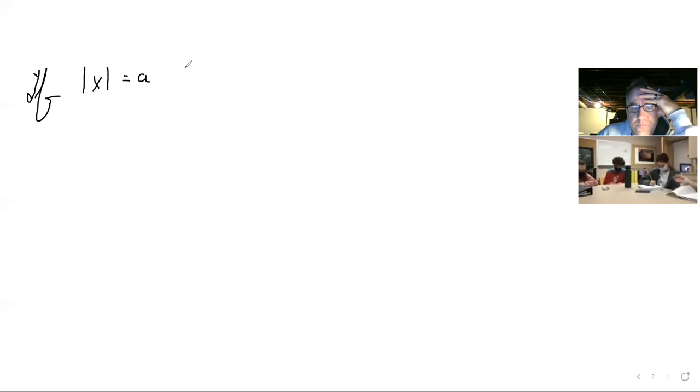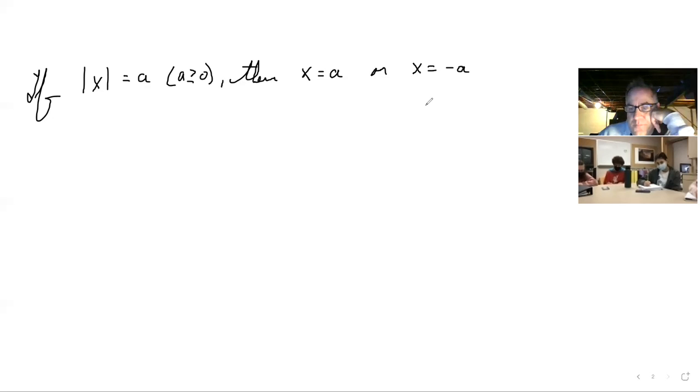Now, we're going to assume here A is greater than or equal to 0. So it is non-negative. Then what's inside either equals A, or you can figure out what value of X to put in there to make it equal to the opposite of A, because ultimately you would take its absolute value. And so for solving absolute value equations, you need to first make sure the absolute value term is by itself, isolated. No coefficient other than 1, nothing added or subtracted outside it. So it's isolated on one side. All right.